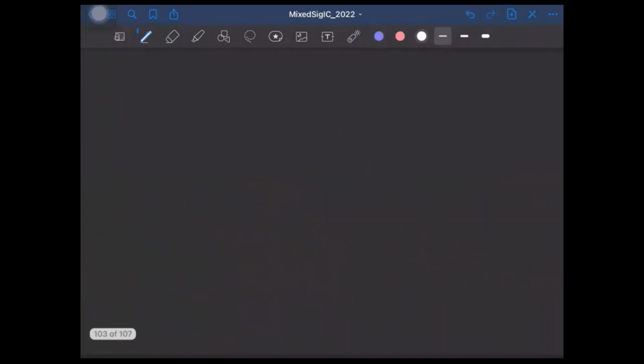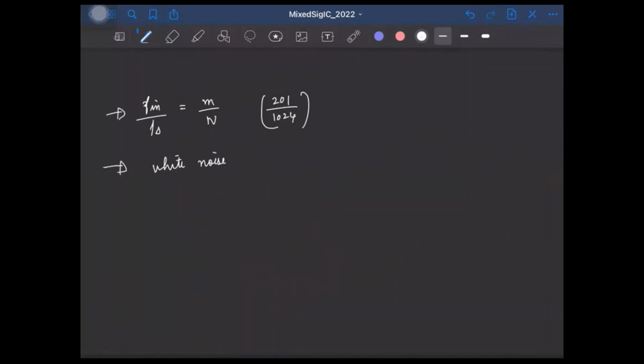Okay. So to summarize the discussion about the windows, if we can make sure that the signal falls on a bin, that is, the ratio of the input to the sampling frequency is of the form m/n, where m and n are co-prime, like we had this case of 201/1024, we don't need to do any windowing, right? And again, if you're dealing with white noise, we don't have to use windowing. Okay, so if these two cases are satisfied, in practice, windowing might not be needed. Okay, and this can be satisfied in simulations, right? Especially the first case, right?